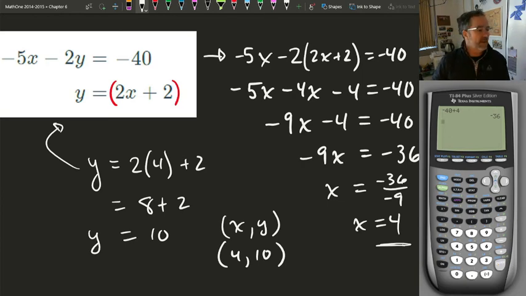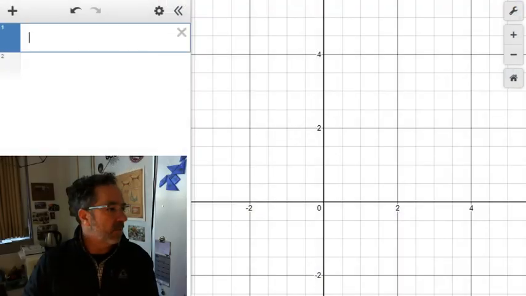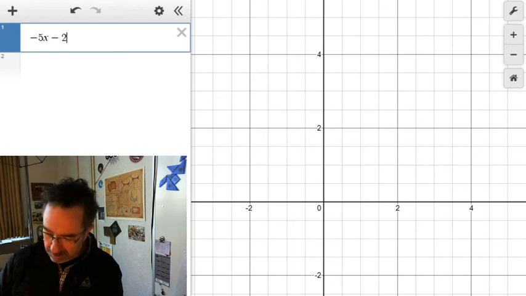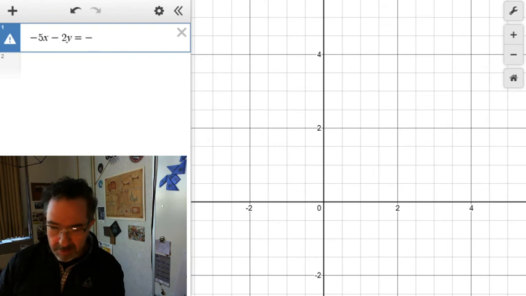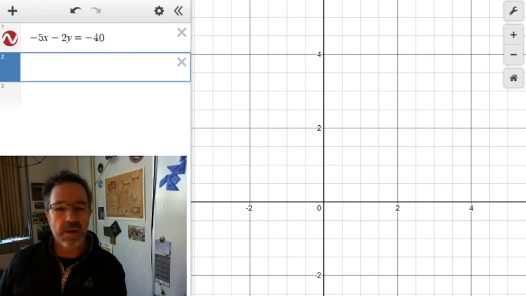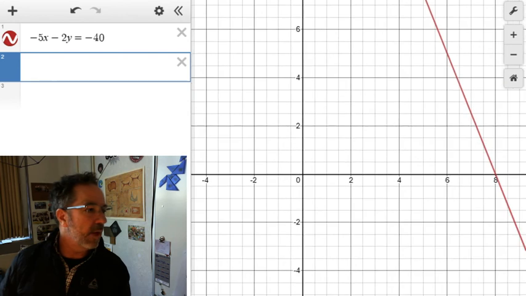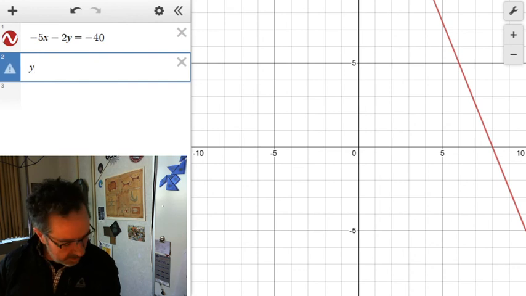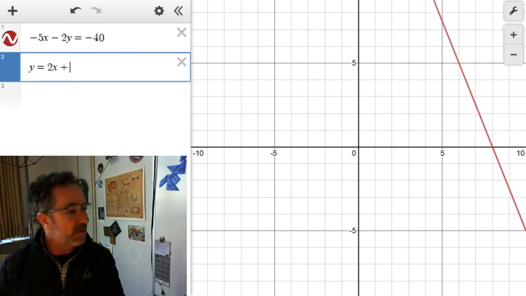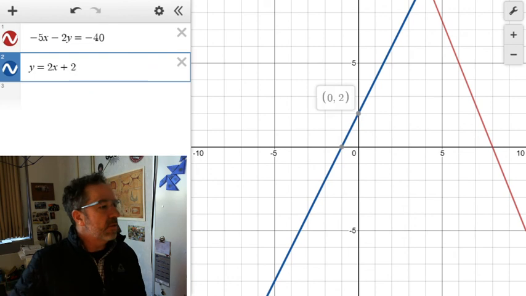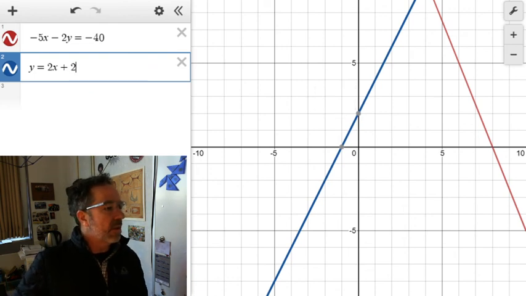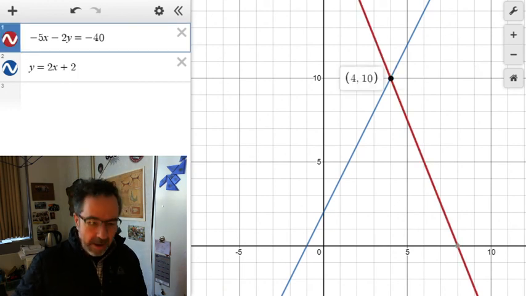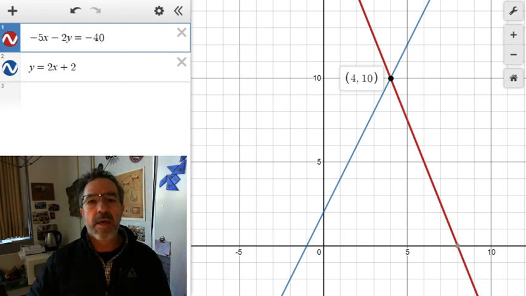Let's quickly go back to Desmos one last time. At Desmos, we'll go ahead and type in the top equation here. It was negative 5x minus 2y equals negative 40. Ooh, that's off the screen, huh? Hard to see. I'll have to zoom out for that. Oh, there it is, right there. And then the other equation was y is equal to a positive 2x plus 2. I can see there's my y-intercept at 2, and I go up 2 over 1, up 2 over 1. So I can see both. And I can see right here, when I click this, that these two lines meet when x is 4 and y is 10.